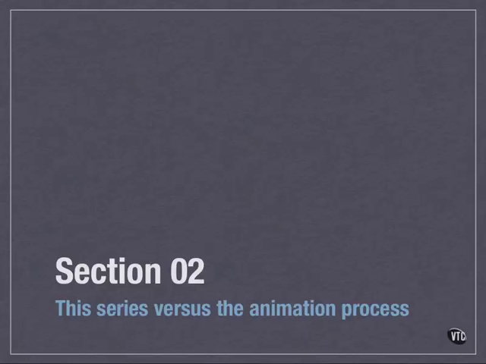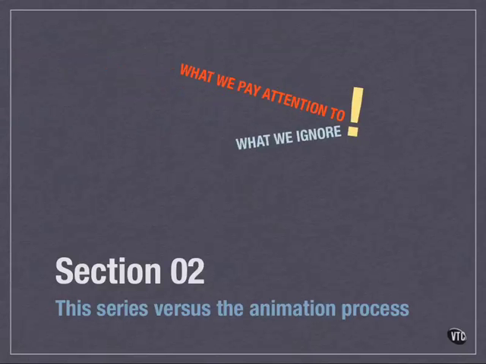As we get into this series, I want to be very clear so I don't over-promise and under-deliver what we'll be covering in this Anime Studio series. Animation, especially 2D animation, covers a lot of ground and plugs into some other disciplines. So I wanted to talk about what we're going to pay attention to in this entire animation process and what we're going to ignore. The goal is to learn this software, but we really can't learn it in isolation because it plugs into other technologies and requirements of working with 2D animation. Let's take a look at this animation process and I'll tell you specifically where we will and won't be working.